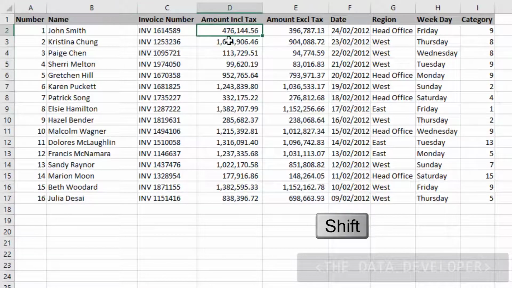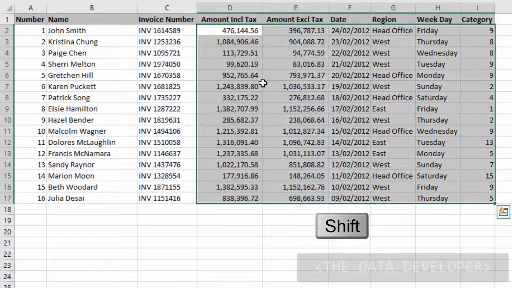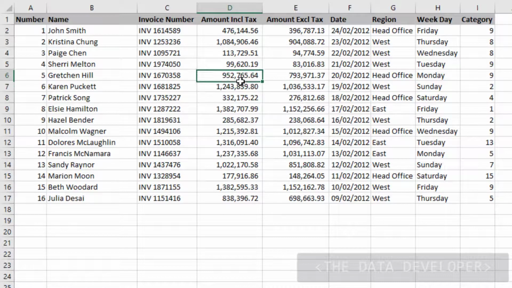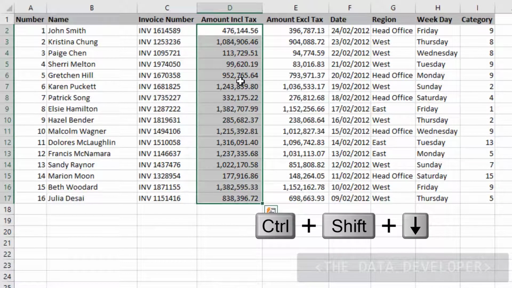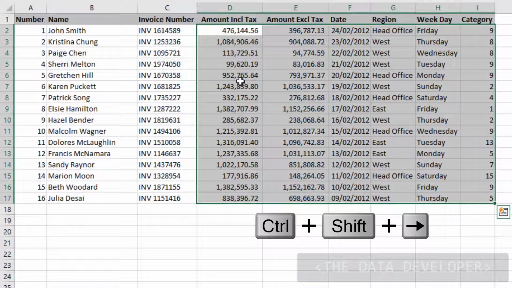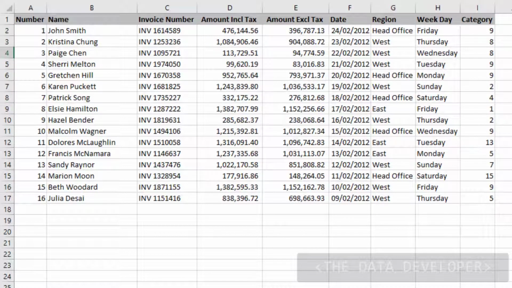And again, if you hold down the Shift key while you're double clicking that border, it will also select the data. You can add more to the data by just keeping the Shift key in now and clicking on that side, for instance. It will keep selecting data. The same thing would have happened with the keys, so Control, Shift and down arrow and right arrow would select the same set of data. So that is a few ways to select data and navigate through data on a sheet.